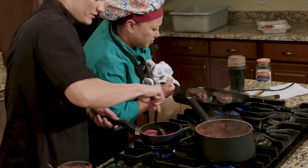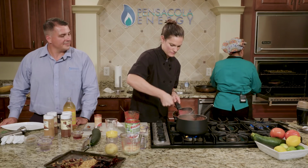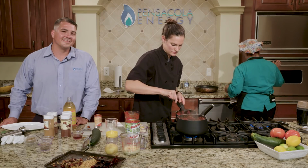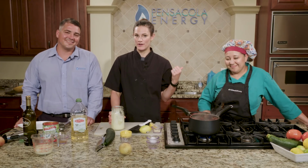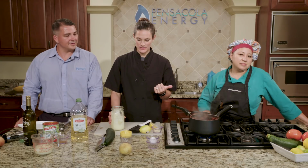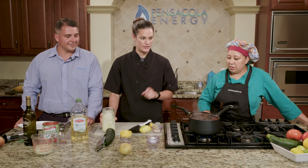Mix these together since they're going to be mixed together anyway. There we go. All right, so we've got our harissa on the stove, our ketchup is done, our steak and our potatoes are in the oven. The last few things that we need for this are our aioli and our zucchini.